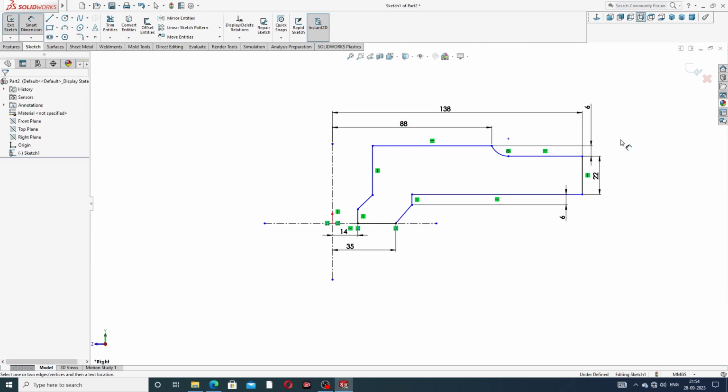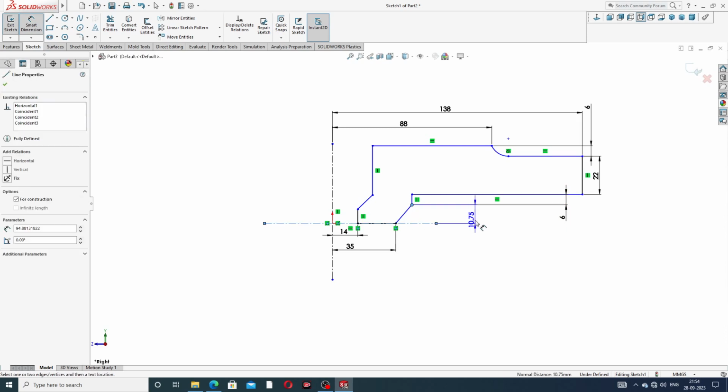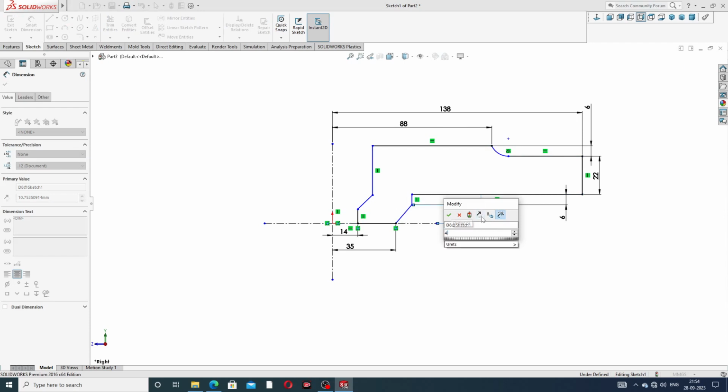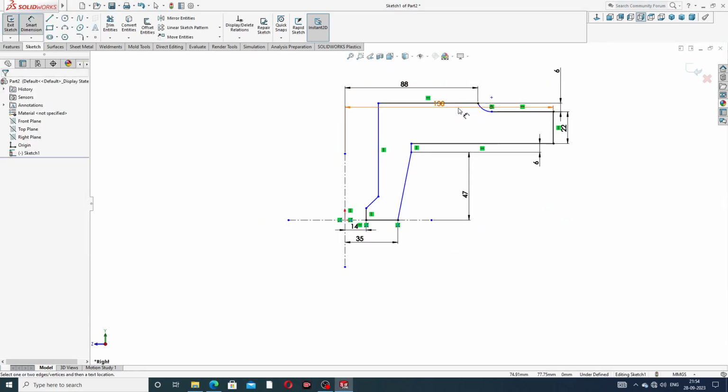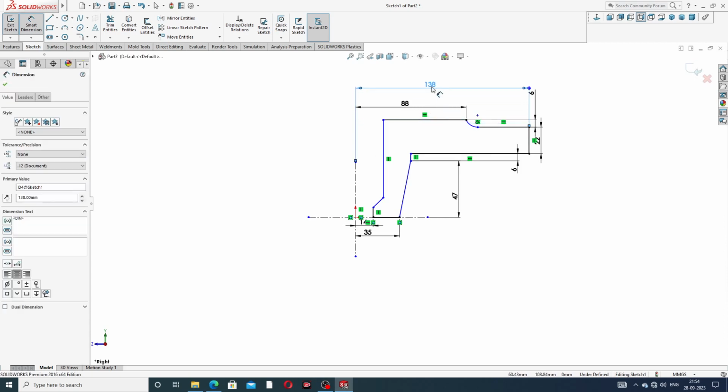Okay, all is perfect. This distance is 14 millimeters, and this 47 millimeters is perfect. Select this point, and this line's distance is 47. All is perfect and correct.